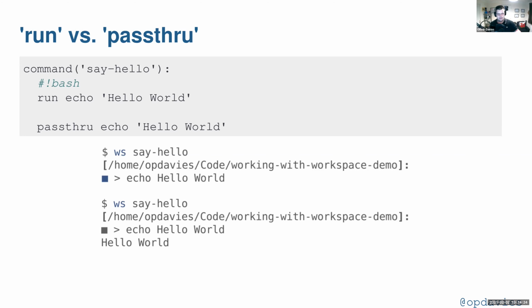And yeah, we can see here the directory name that we're running it in, which is useful. And also we see the command that it's actually running. So if you're going to run ws drush something, you can see the actual command. So it's running docker compose run php drush something. That's quite nice for debugging if you want to see exactly what is actually being run under the hood. And then there's a little square next to each one. You can see on the first one it's blue. Typically I've seen them be green and red if you're running tests. So I guess it's based on the error code or the status code you get back from the command, which is quite nice.